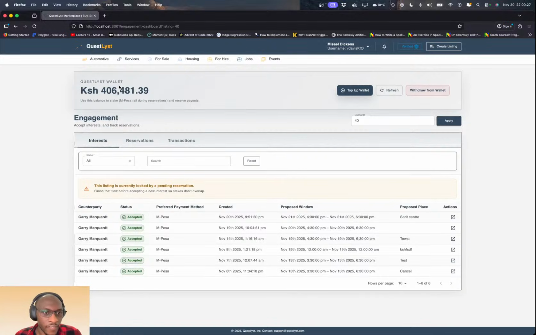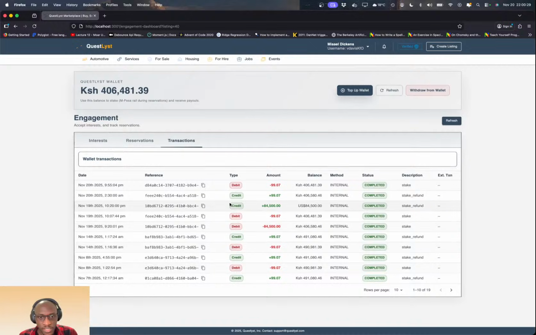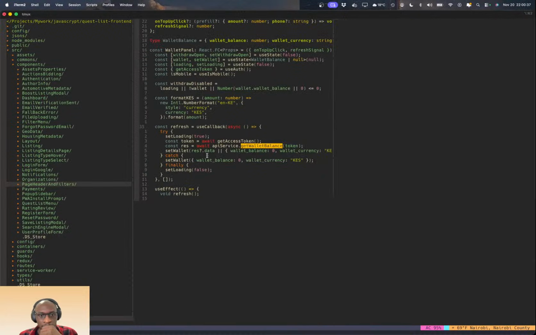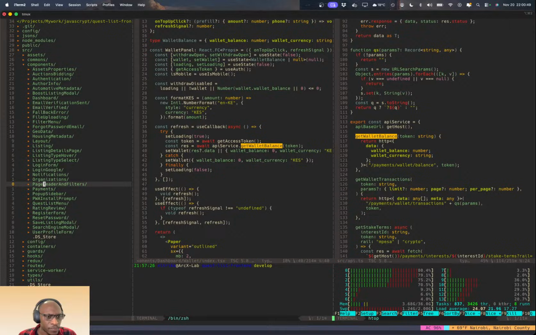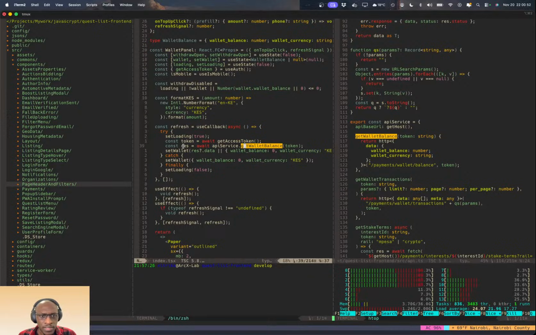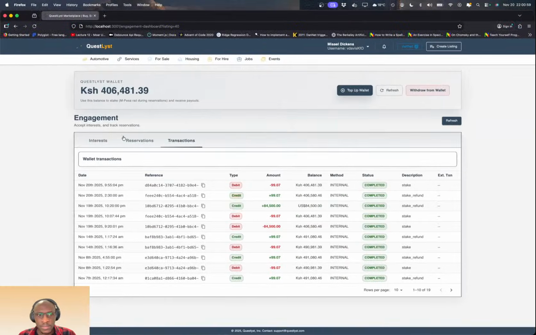So if it's a credit on this transaction, we need to update it automatically, and if it's a debit, we need to deduct it automatically. It looks like I have to refresh it first for it to work, but let me see. We need to trigger this function, and wallet balance is here, refresh is here.